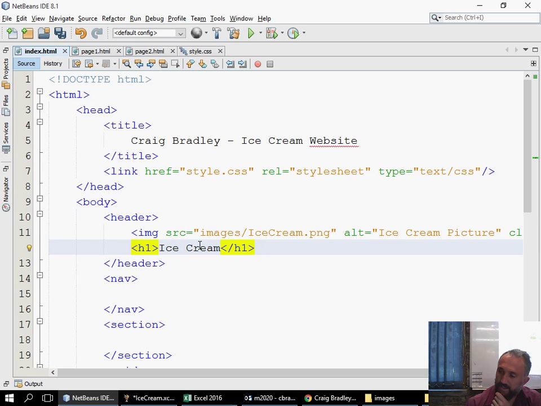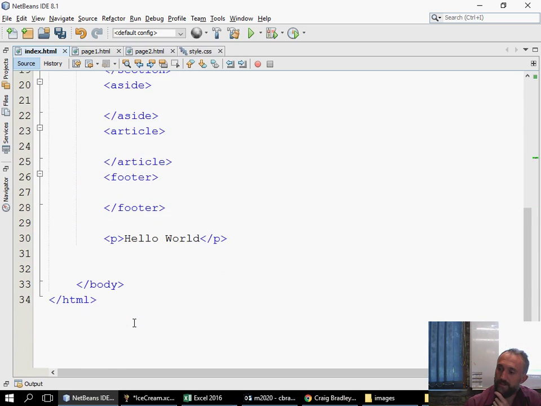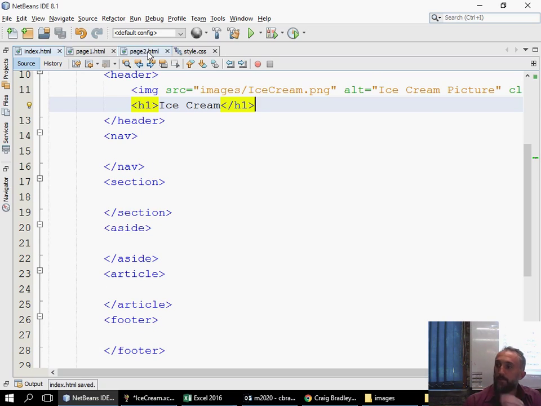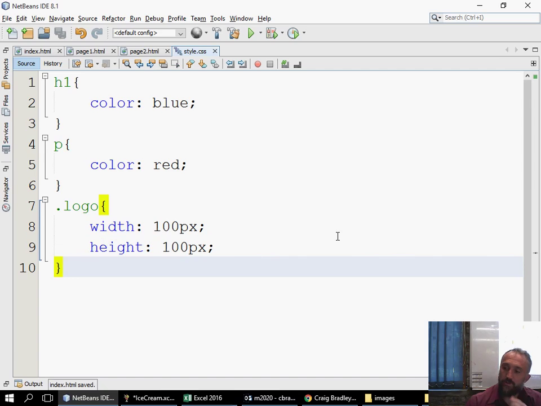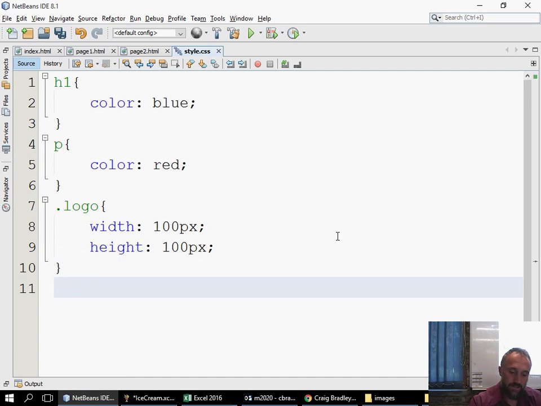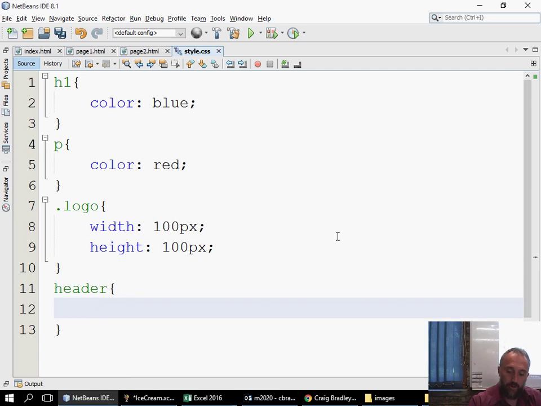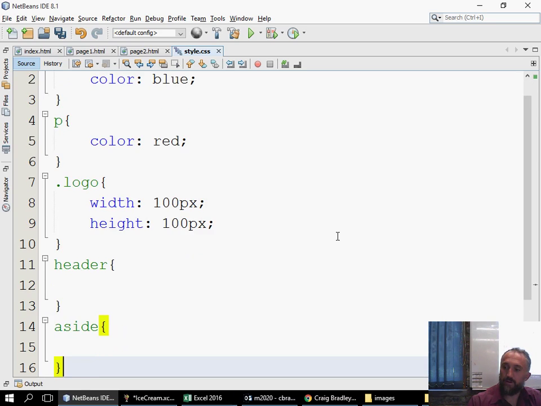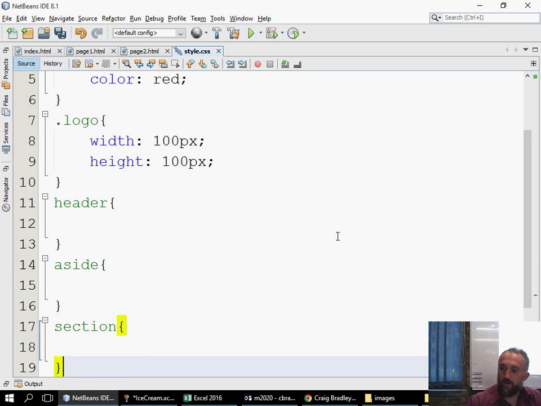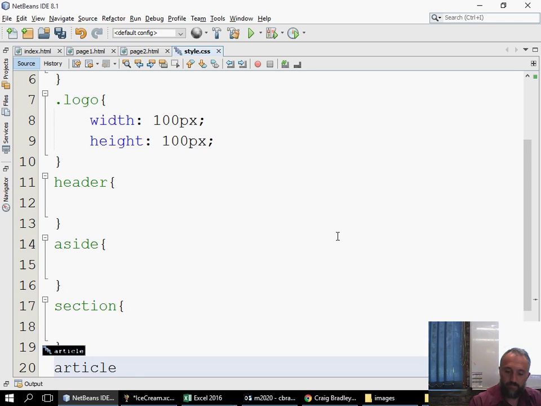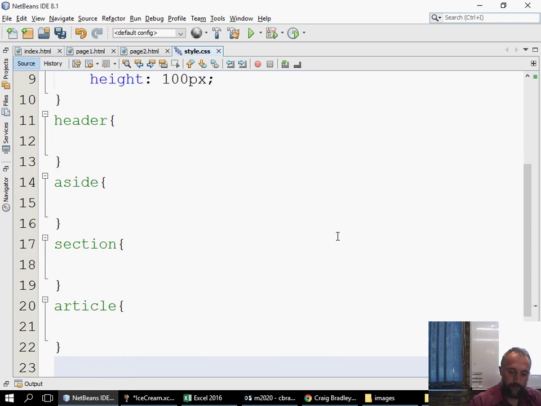The next thing that we've got here is our navigation. So we've got our ice cream and our page, but we need to make our navigation stand out. We're going to work in here, and we're going to work with our header, our aside, our section, our article, and our footer.